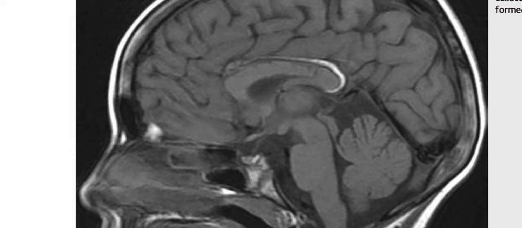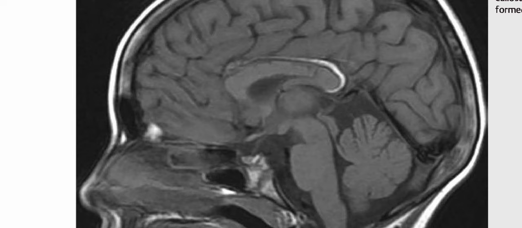So this is a case of an 8-year-old girl who has presented with chronic headaches, and as you can see, this is the sagittal T1 weighted MRI. It reveals a curvy linear hyperintensity along the outer margin of the splenium and the posterior body of the corpus callosum, and the corpus callosum appears normally formed. So the corpus callosum is normally formed, however there is a curvilinear hyperintensity along the outer margin of the splenium and the posterior body of the corpus callosum.